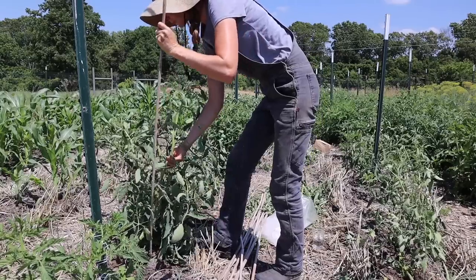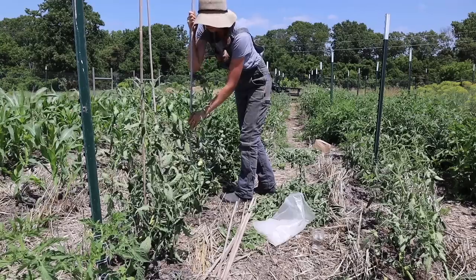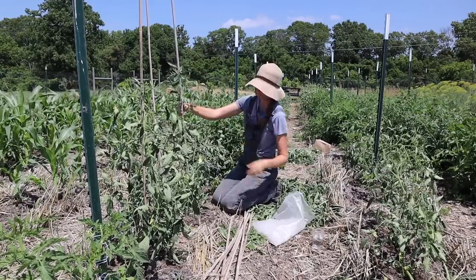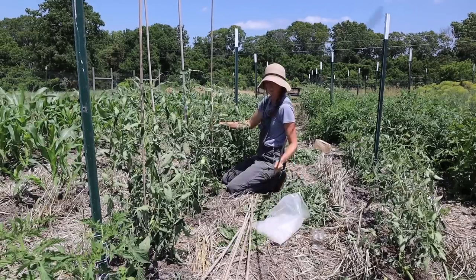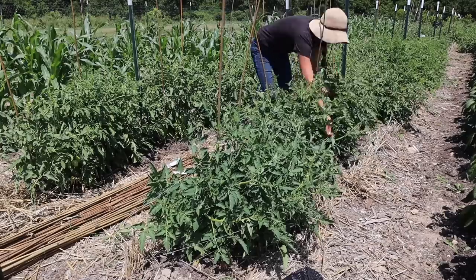So this year I decided, in addition to doing Florida weave, I'm going to add some stakes for each tomato to help them stay straight up and down. Some of my tomatoes, in particular the Blue Beech, their natural way of growing is very viney. It's kind of floppy. So I really think the stakes are going to help.